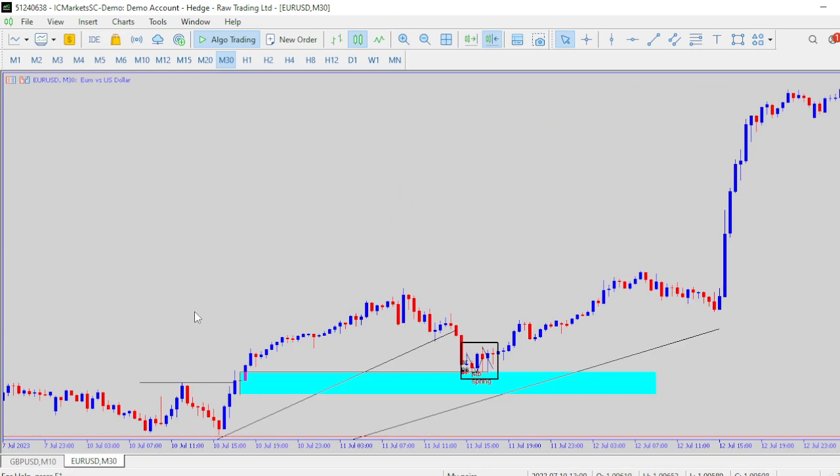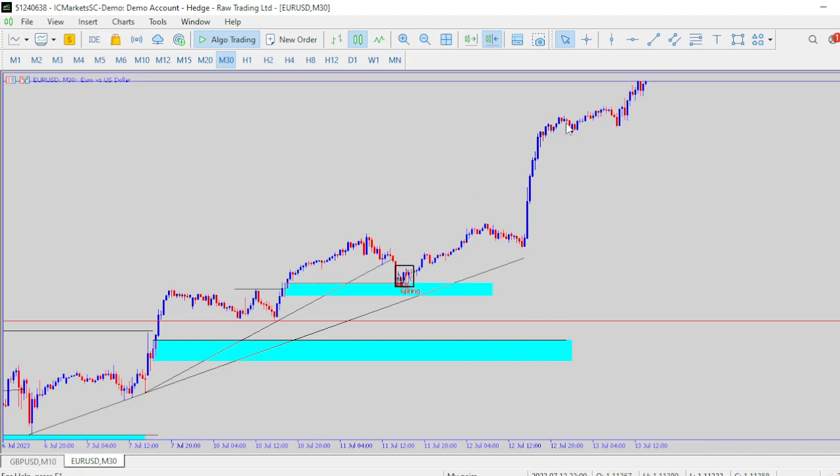I cannot just put a pending order around this area, of which it will be more risky. I don't know if the price will continue to the downside and react and manipulate the second trend line before going to the upside. So I have to wait. And my entries have to be within London and New York sessions. So you see, I take high time frame structure into consideration.